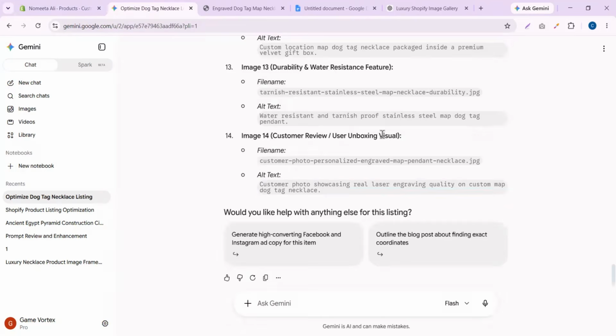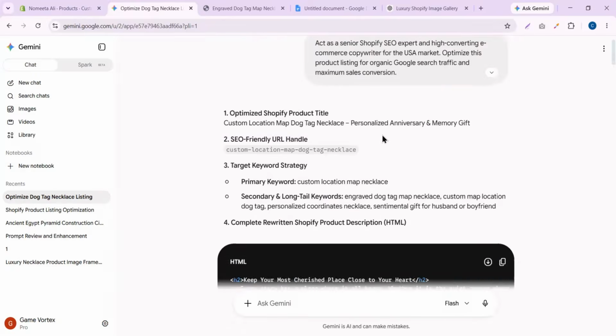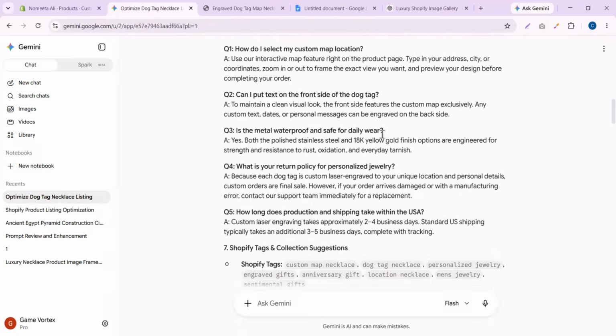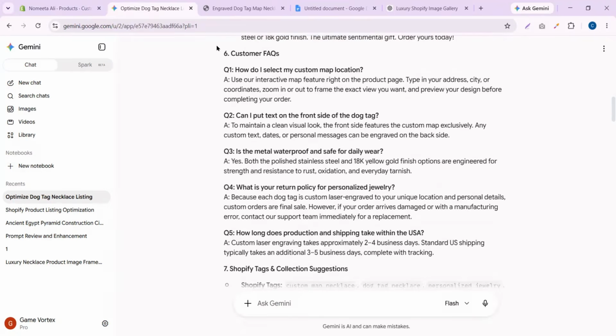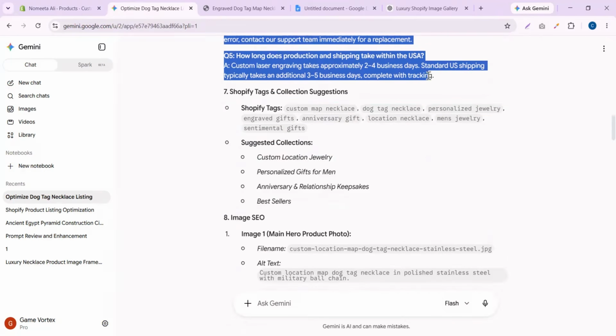The AI has also given us FAQ and blog topics. So save them, we can use them later while designing our website. I'm just saving it in Google Documents. Copy and paste.